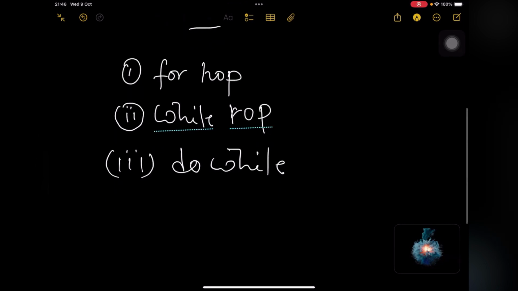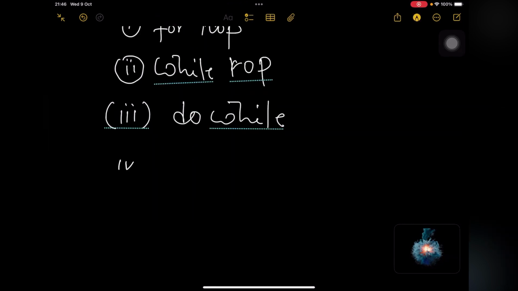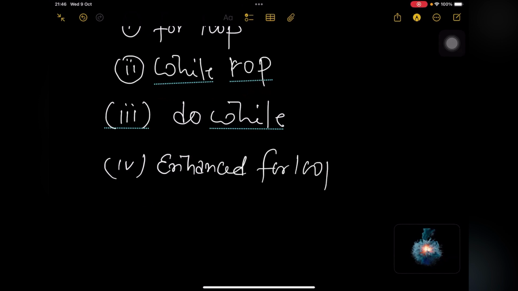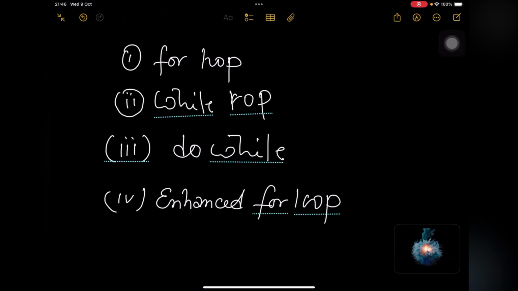And there is also enhanced for loop. In all programming languages like C++, Python and all, everywhere you'll find these three loops.